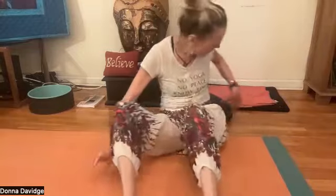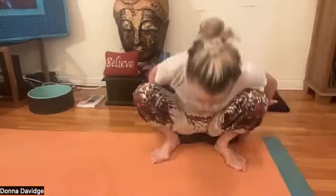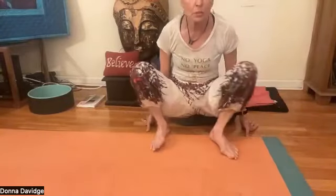Now some people, I've got this meditation cushion here, and I'll just show for the purposes of people whose heels might be up. If your heels are up and you have something to put your heels on, you can do that. Or maybe you can balance with your heels up, right? And you could roll up a towel or a blanket if you have one handy, or use some pillows, but maybe your heels can come down.